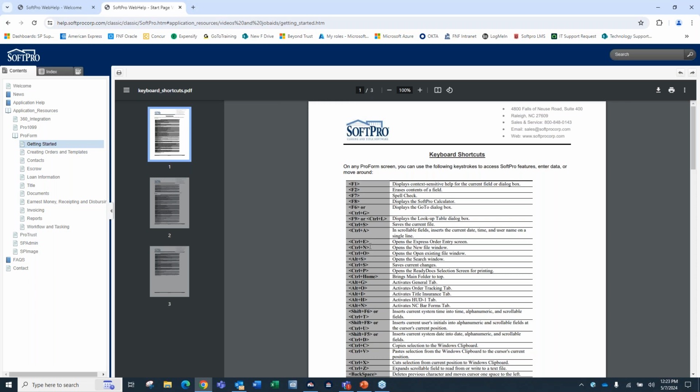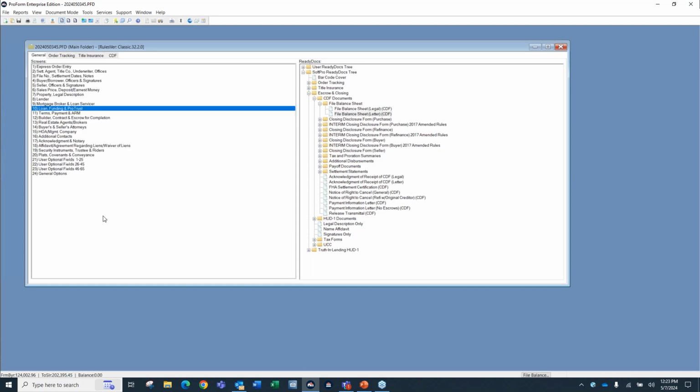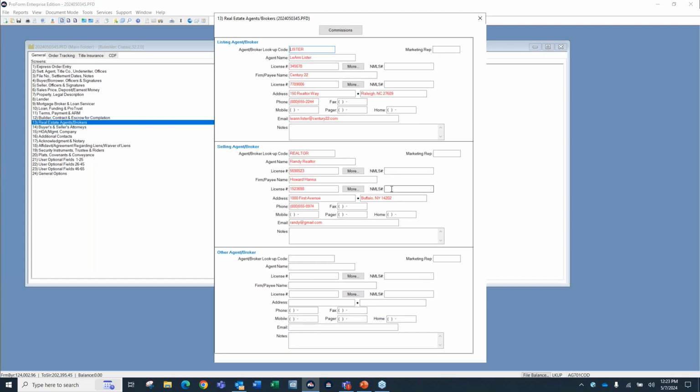Yep, perfect. A couple more questions came through. Do the license number and NMLS number save? All my realtor and lender info auto-populates, but the license numbers I have to re-enter. Okay, so that would just be changing the structure of your lookup table. We do have a handout on the help website about editing the structure of your lookup table. For example, if I go to my real estate agents, and you're adding in their license numbers or NMLS numbers and they're not saving to your lookup table, right?